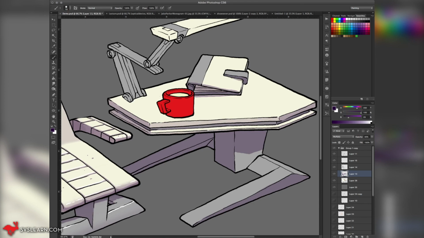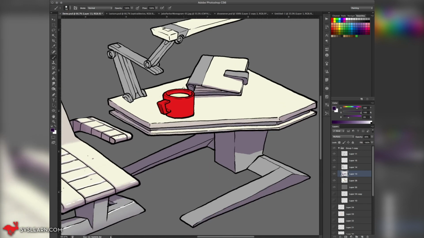All right, let's do the mug. We're going to say the light's off right now, so that's why the shadow's coming from this angle, not from straight down.